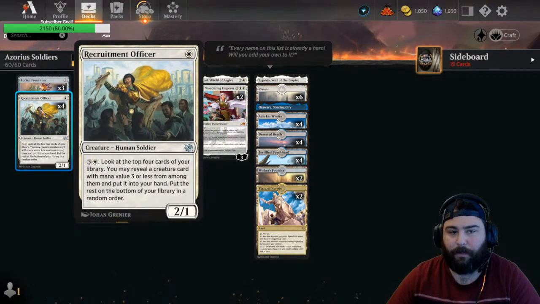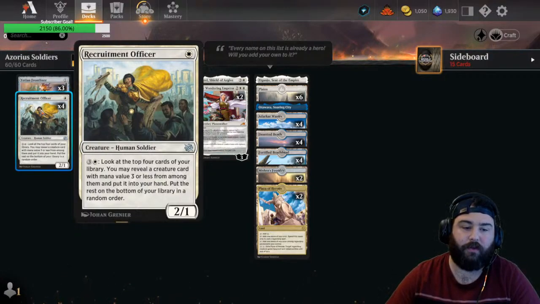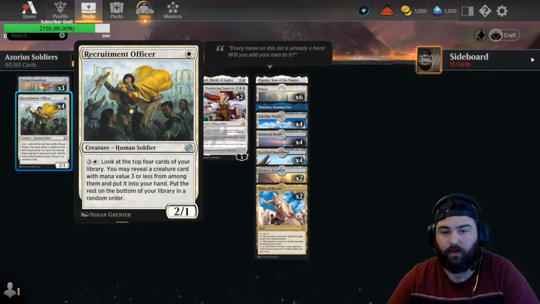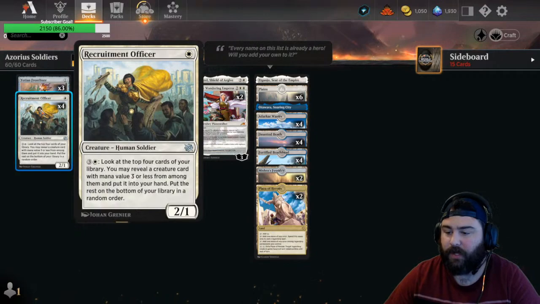Recruitment Officer. This used to be Hotshot Pilot in mono white aggro, but now we have a 1-drop that's a 2/1, also a soldier. And you can tap 4 mana, look at the top 4 cards of your library, reveal a creature card with mana value 3 or less from among them, put it into your hand, put the rest on the bottom of the library in any order. So this is just a strictly better 1-drop than that 2/1 Hotshot Pilot.